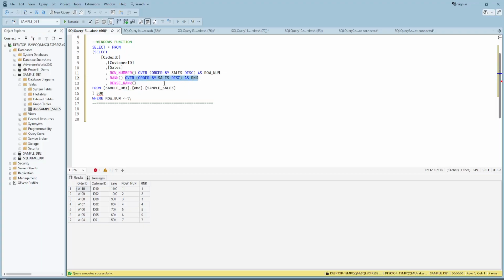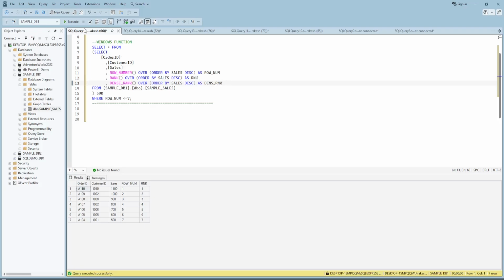I'm going to copy and paste it here, and let's rename this one dns_rnk. You don't want to spell the alias the same way as the function, because those are keywords, so SQL Server doesn't get confused. You can give any alias besides those keywords.